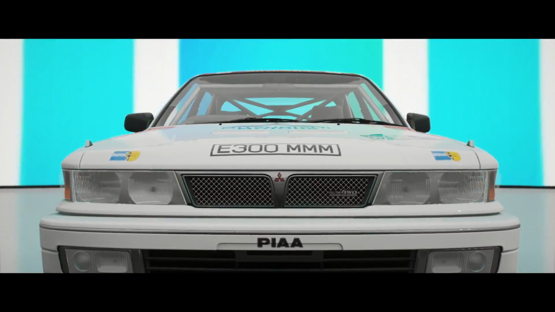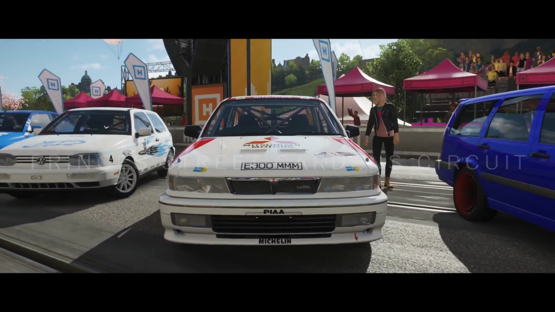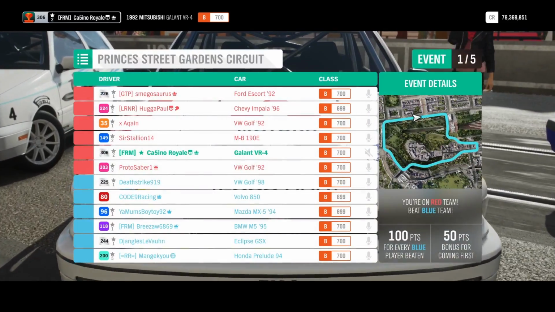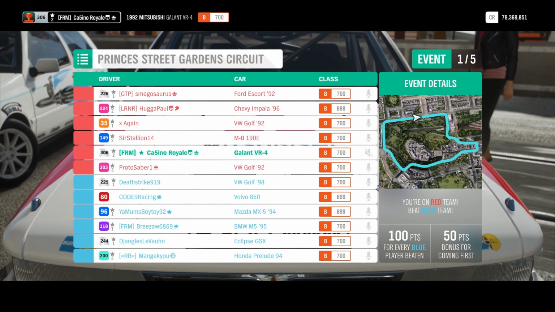We are here today on Forza Horizon 4 with another team adventure. This one is all about the 90s cars. Yes, we have a selection of vehicles made in the 90s that are going to go racing, built to B-class.